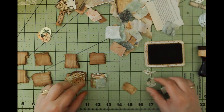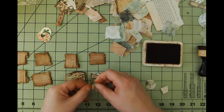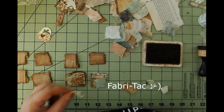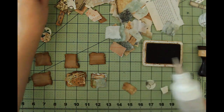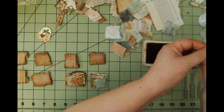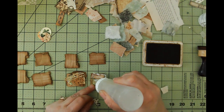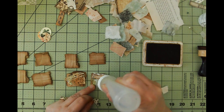Awesome. And we've got this little bit of lace, and then we'll put our focal image on. I need to get my art glitter glue here. Pardon my reach. I usually try to have that ready before I begin. So let's just put this down here. Just a little bit of glue.